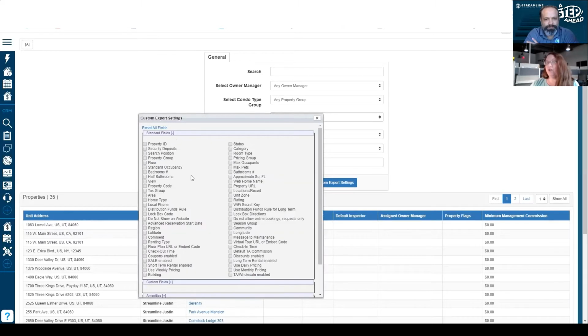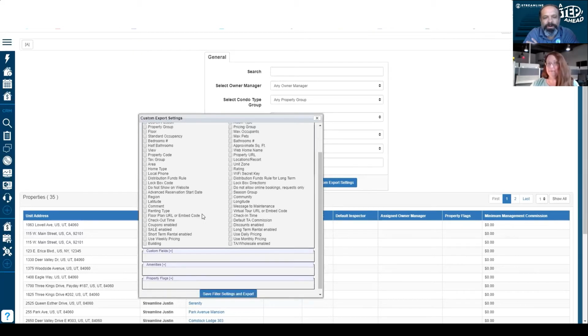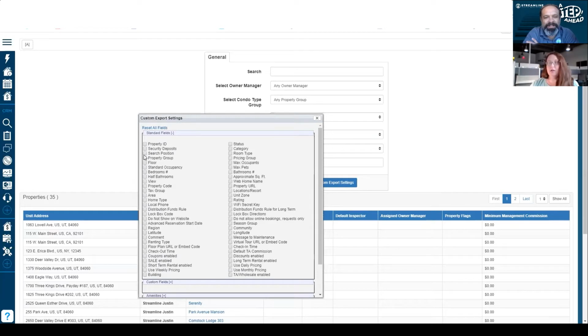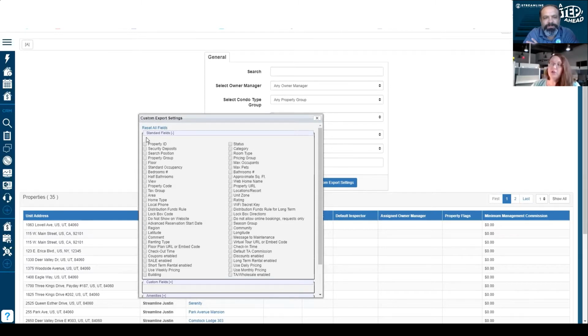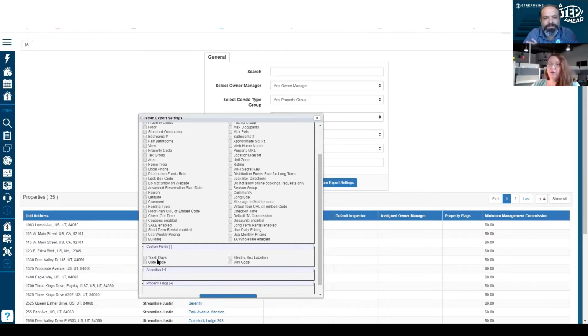So here we have all of our standard fields that are going to be on your house details tab. Dawn, you need to select all on here. Oh, we purposefully didn't do a select all. Why is that? Just because people would abuse it and they would just select all. You want to make them work for the data that you want. Usually they're looking for something very specific, this isn't necessarily a data dump of all my information. Well, this can be an audit for a lot of these companies too. Oh yeah, for sure. We could probably do a check all in each of the individual areas.